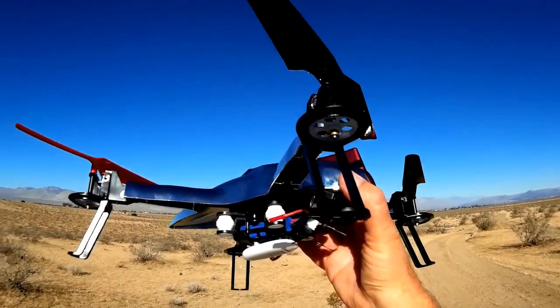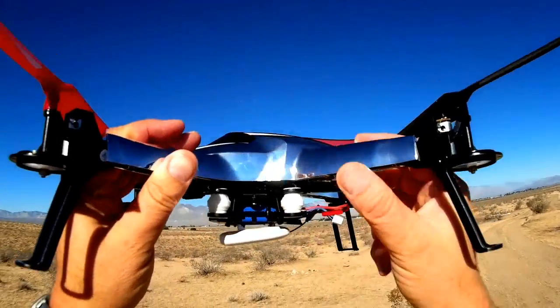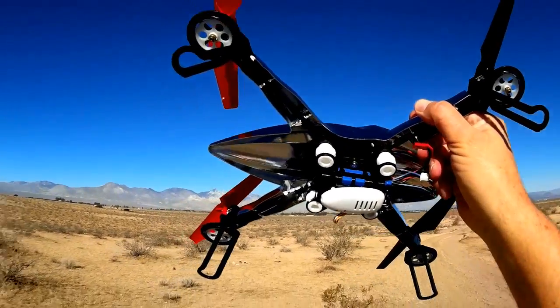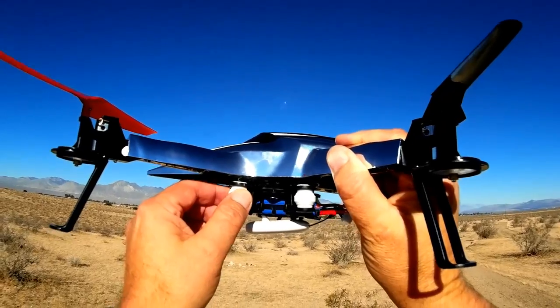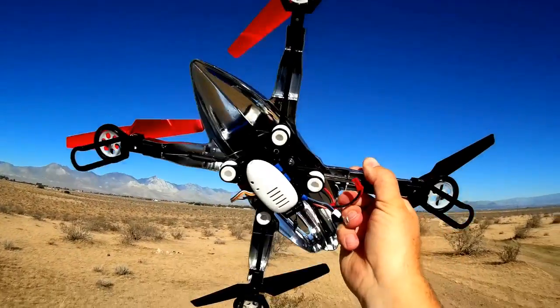It does come with a nice anti-vibration mount, and it has a lot of give on it. So hopefully that'll eliminate or reduce most jello that you will see with this quadcopter. You probably won't see the jello with this quadcopter because it has a nice jiggle to it, just like a credit card mount. They thought it through this time, and to get rid of that vibration, you need a good jiggly mount, and this one is.